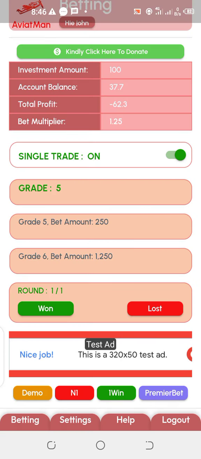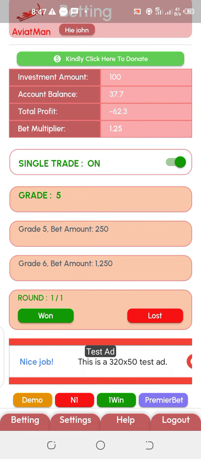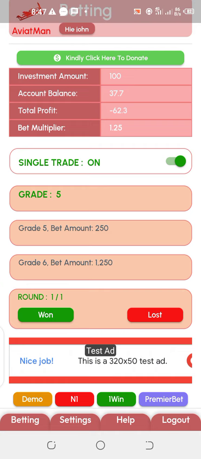So it tells me that I should not get to the 5th round before I hit a 1.25 multiplier. It means that with these settings, I have a series of 3 losses I can take, and then on the 4th one I should actually hit 1.25. That's what this is telling us.